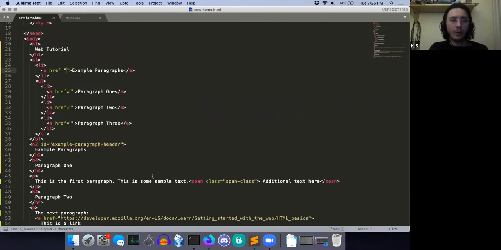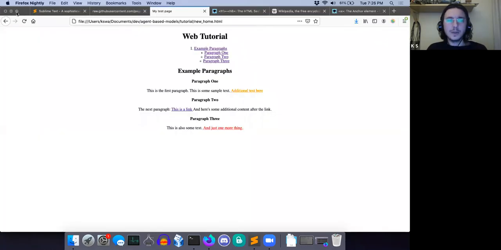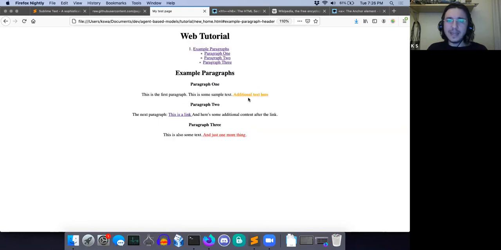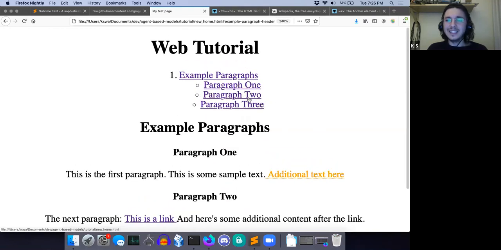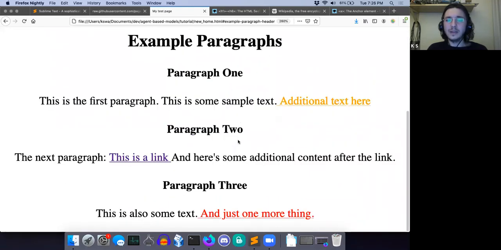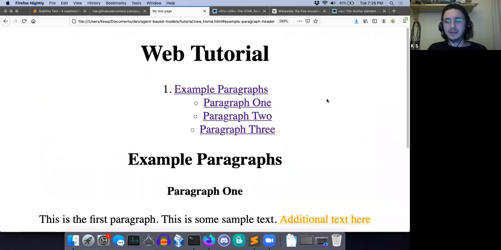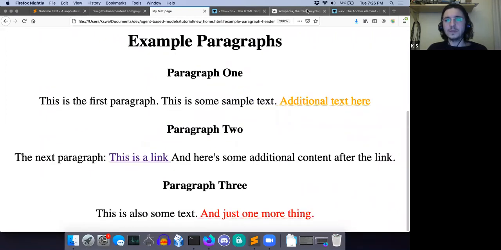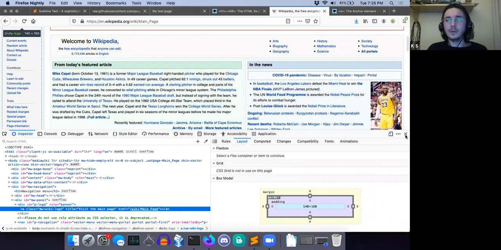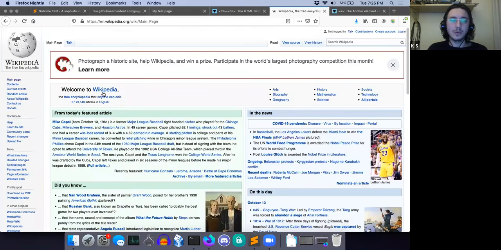You can do whatever you want. And just remember the syntax for this kind of reference is a hashtag like this, and then the actual ID. So let's test it. Click it. It worked, but our page is very tiny. It doesn't actually scroll. It'll scroll if we zoom in. So it's more suitable for longer pages, obviously, where you have some content that you would want to scroll down to.